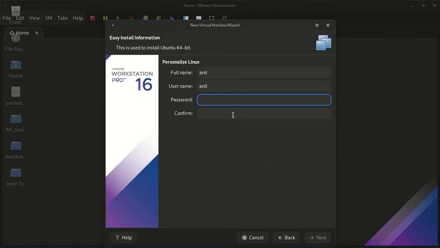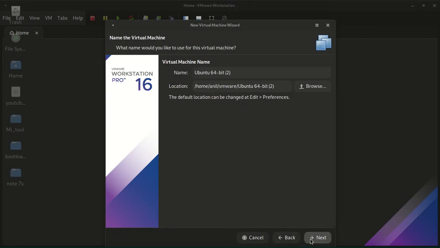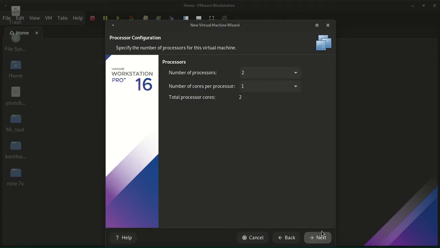Here you have to choose your password for the terminal. I am putting my password here, then entering it again for confirmation. Then you can select your processor according to your computer's capability.